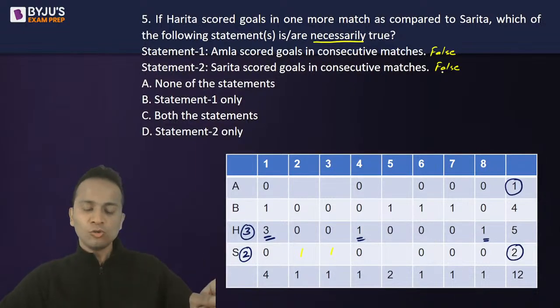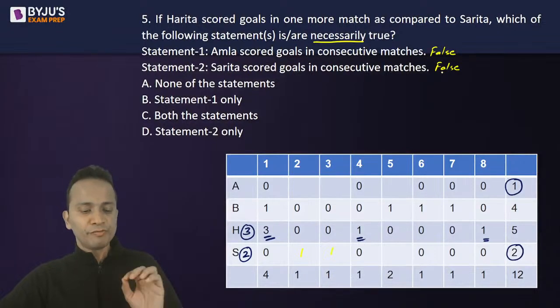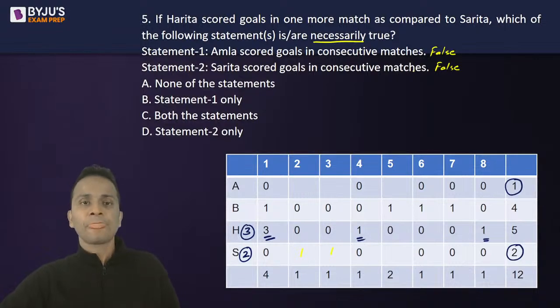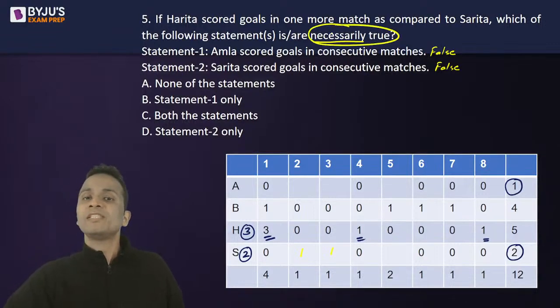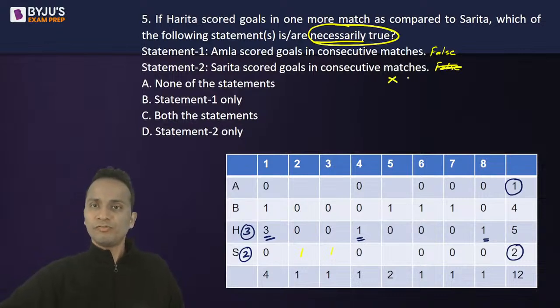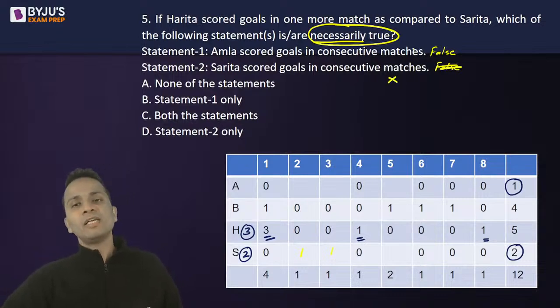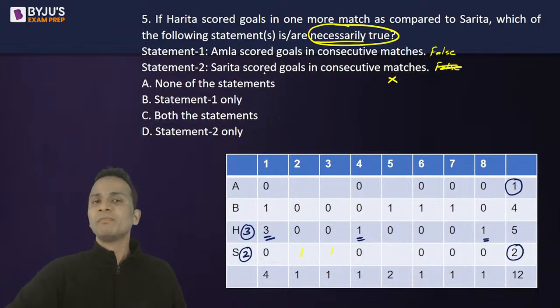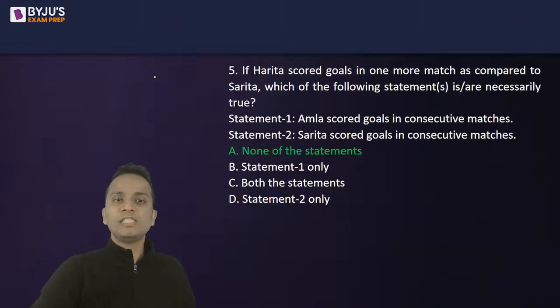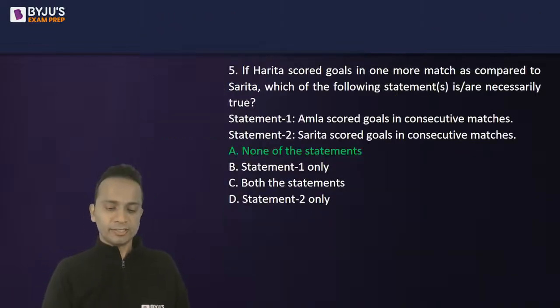Harshad, I'll go back to question 3. Don't worry. Give me a few seconds. Meanwhile, you can elaborate your doubt for question number 3. So statement number 2 may or may not be true. But the question is asking which of the following statements is necessarily true. So this statement is not necessarily true. Fine. So statement number 1 is definitely false. Statement number 2 is not necessarily true. So option A, none of these statements, will be the correct answer.